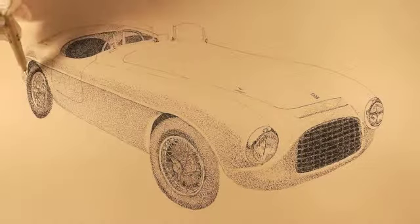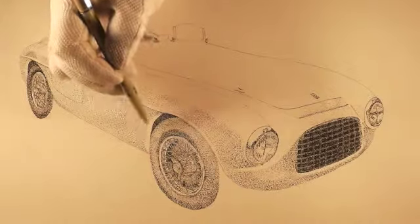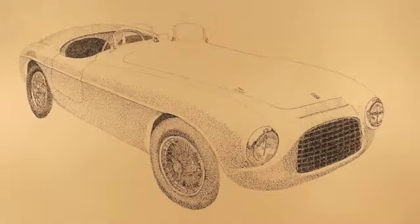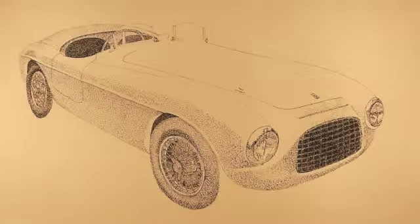There are also two shadows in here that I need to do, both the fender wells on both the front and the back. So I'll do those tonight, hopefully, and we'll get this puppy just about ready to go. It's really close now, but it's starting to look like a Ferrari 166, which is making me very happy.